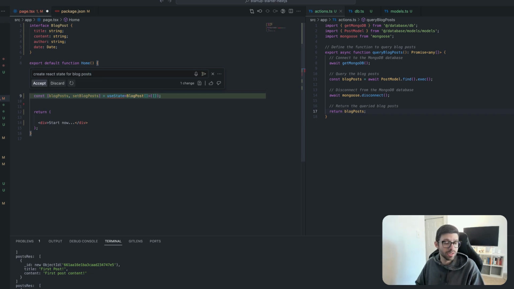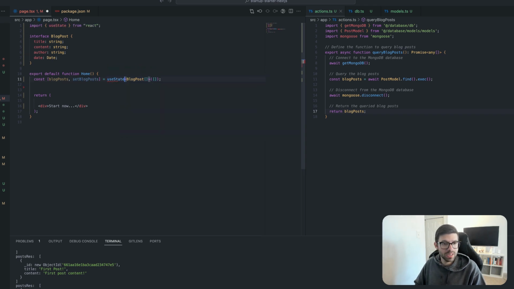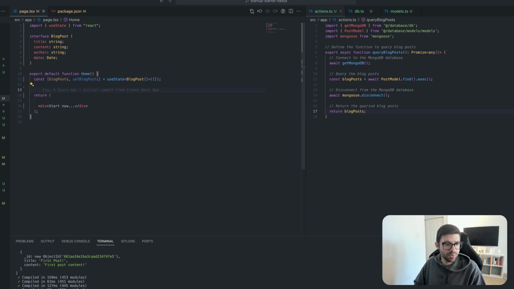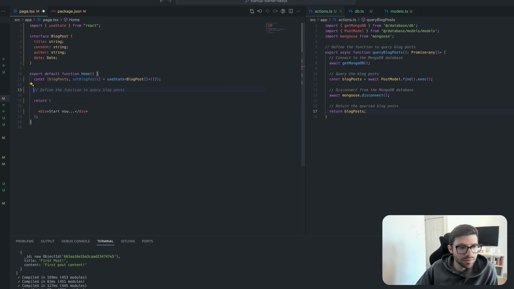Oh yeah, that actually worked. Okay, so here's something to note: in this case, it knows to use blog post. However, it did not import useState. That's interesting. All right, no problem, guys. This is pretty cool. I've never used this before, and this is actually working a lot better than I thought.